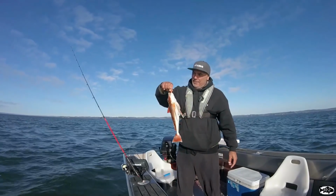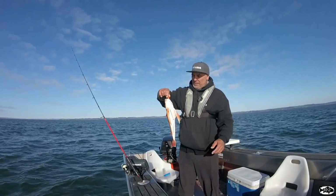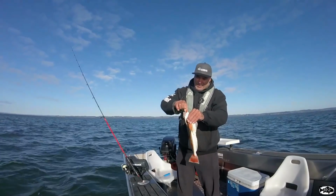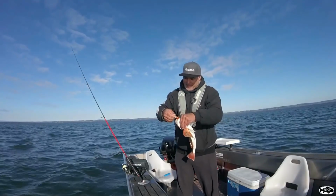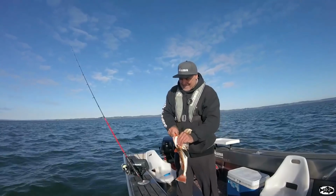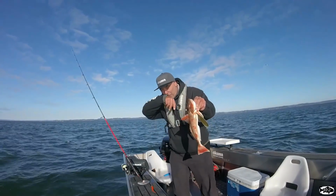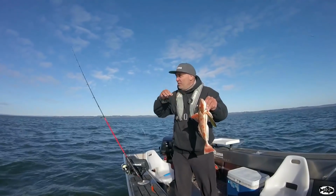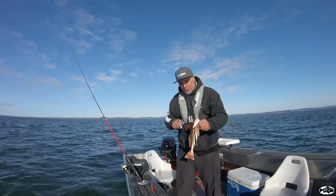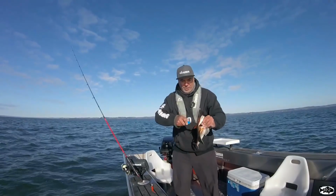Changed up my jig head. Went to a 3/4. It was a little light. The one that I had on was actually a 1/2 ounce. It was a little light, so I went to a 3/4 just to get it on the bottom, keep it on the bottom a little bit more. There's a little bit of current running at the moment, and it's wind against tide, so it's not staying on the bottom as I'm working it back to the boat.